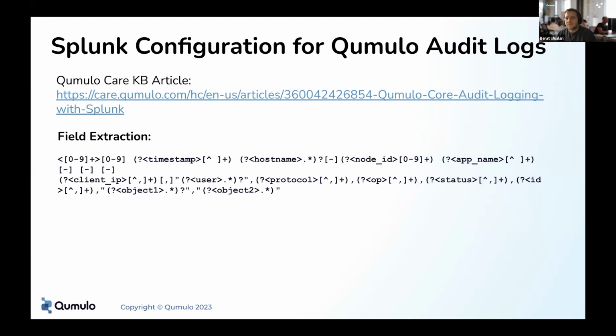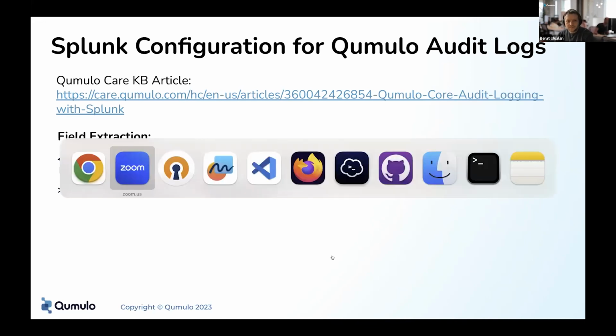As you see in our definitions, we have fields in our CSV format. So we need to define our fields for Splunk, and we need to run any queries according to our field definitions, which can help us to identify things more easily.